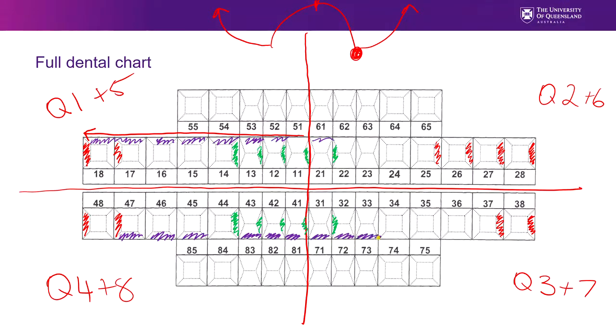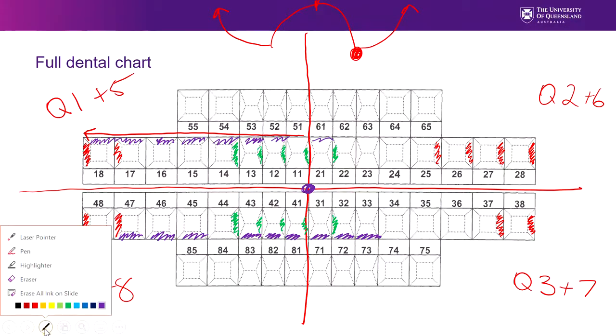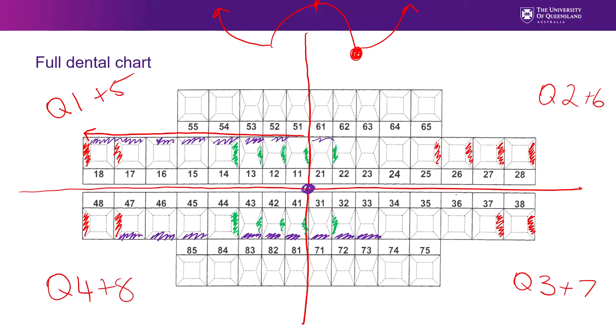We think about our lingual and palatal, just imagine that the tongue was here. So our palatal surfaces for quadrant 1 and 2 are going to be on the inside of the chart here. And then for quadrants 3 and 4, the opposite. The inside, this will be the lingual, closest to the tongue.